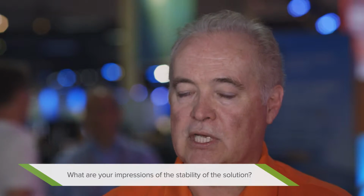Very stable, very stable. We were fortunate that early on, one of our internal technicians, architects, sat down with CA and went through the process of designing what the solution should look like, and so we're benefiting from that upfront setup and structure of the tool in order to make it very reliable. It's enterprise-wide, so it's being used by all groups. Extremely scalable. That's one of the main reasons why we bought it.